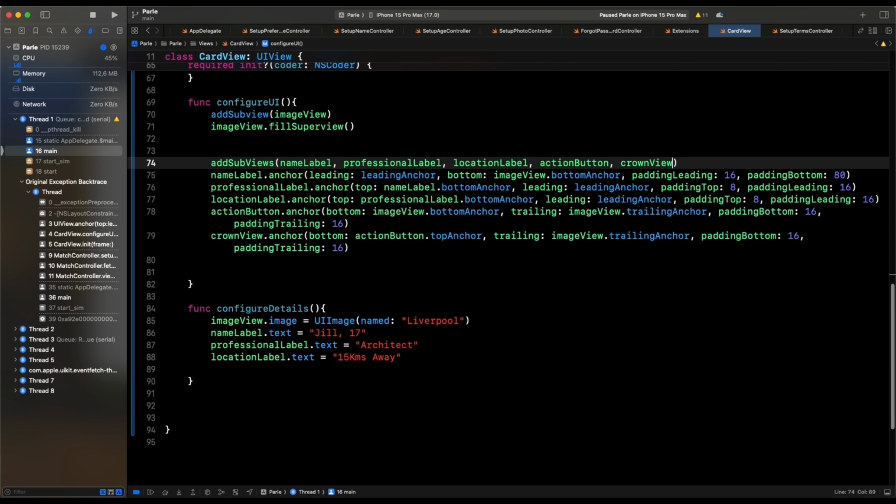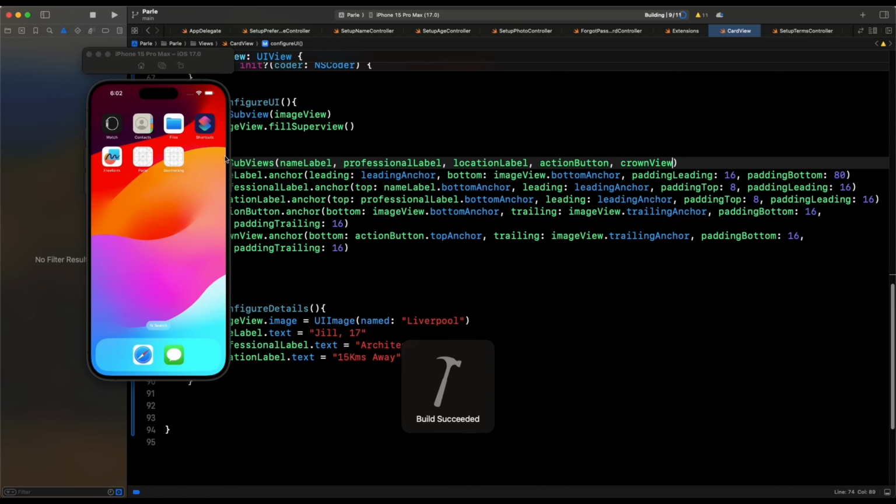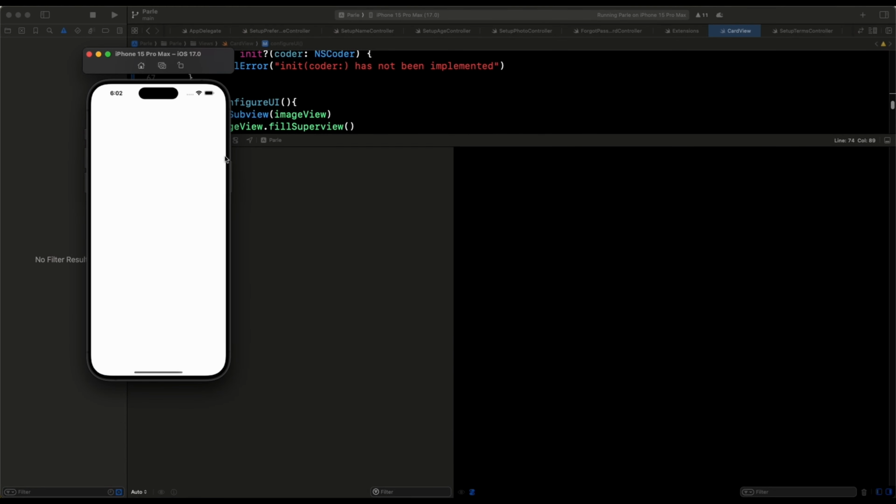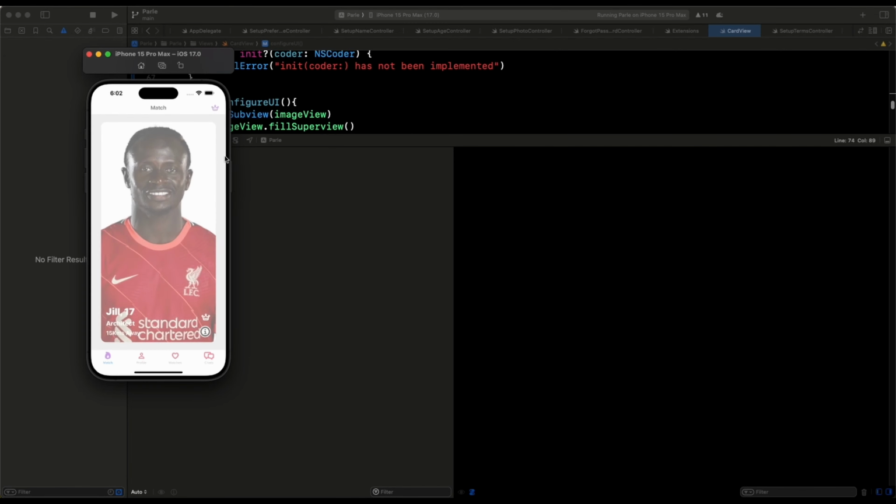So we do that, and if we reload, we presumably are going to get exactly what we're looking at, or we're going to get an approximation. Let's give it some time. Okay, there it is, right? So we do get a particular user, right? And you're going to see the first problem with what we have done. You see our user's name is called Jill, and this is actually Sadio Mane. He's a former Liverpool player. I think now he went to Bayern in Germany and then, if I'm not wrong, he's now in Saudi Arabia, right? So Sadio Mane.